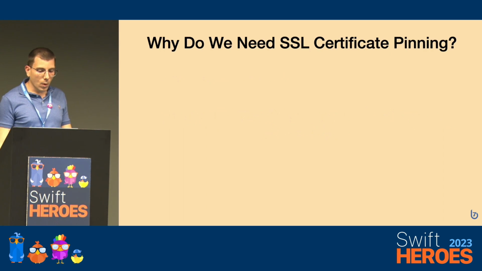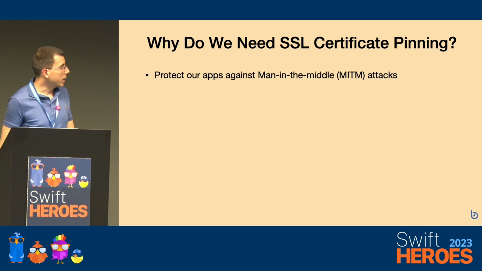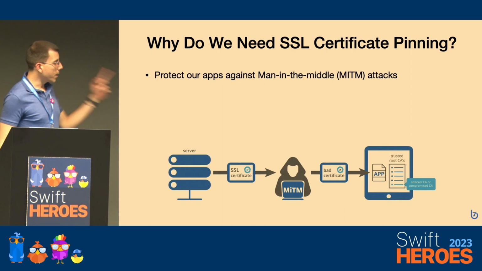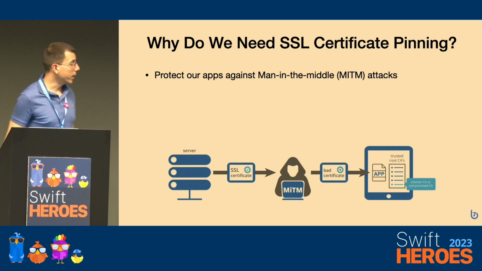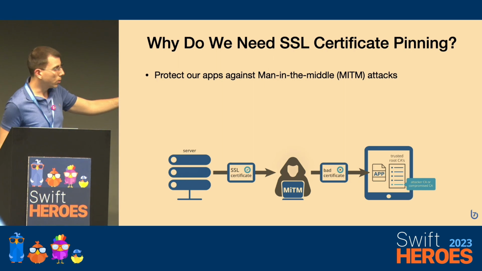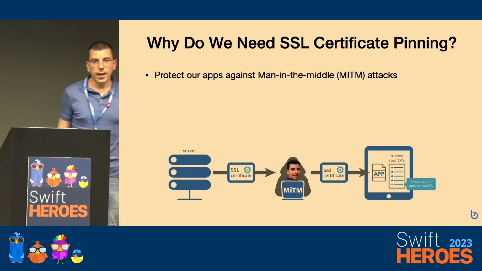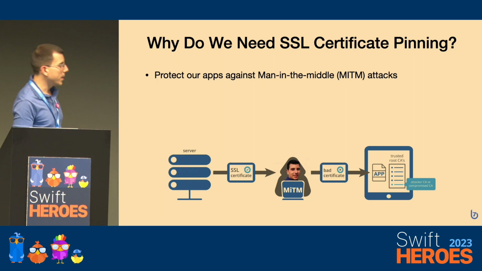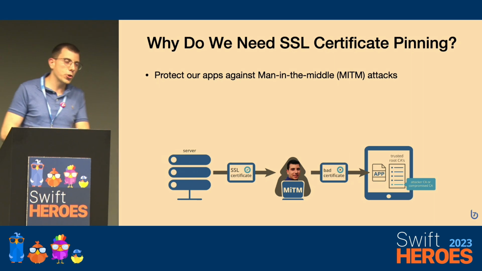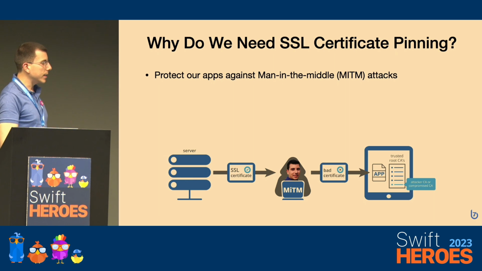So why do we need SSL certificate pinning? First of all, because we want to protect our application against man-in-the-middle attacks. As you can see from this graphic, you have a server, then you have the SSL certificates, and then there might be somebody in the middle, like me, that can give you a bad or modified version of the certificates that will basically cause some trouble to the app.